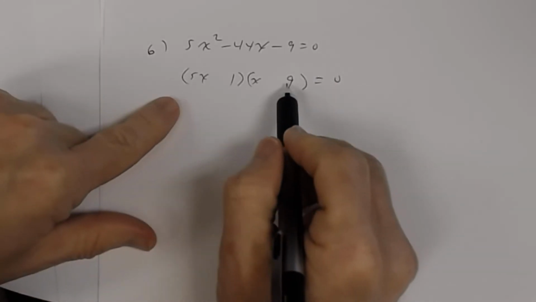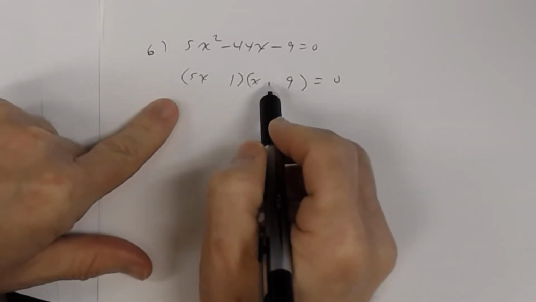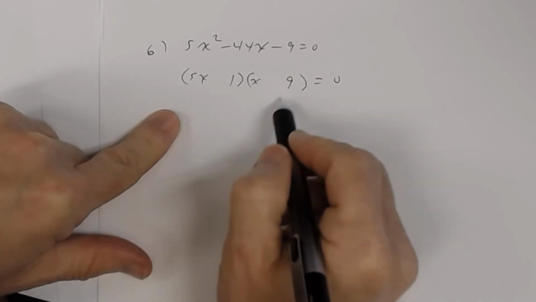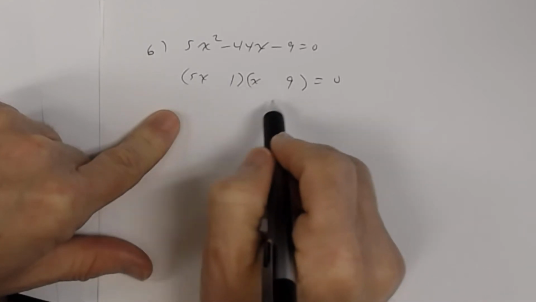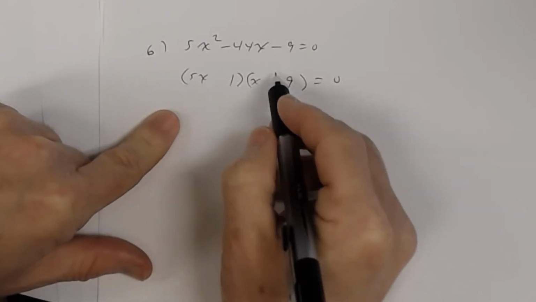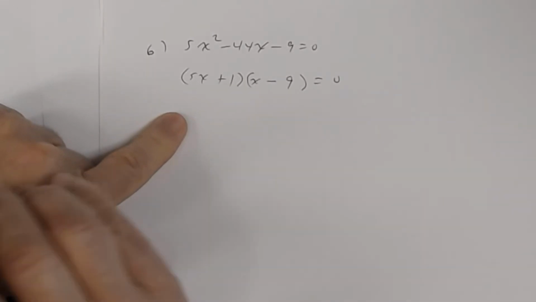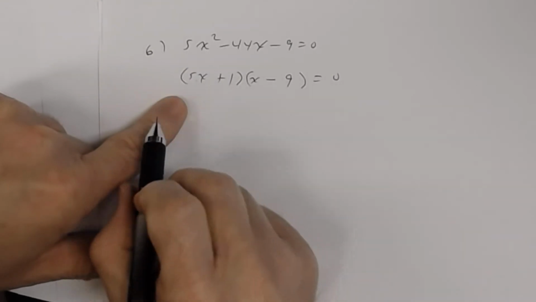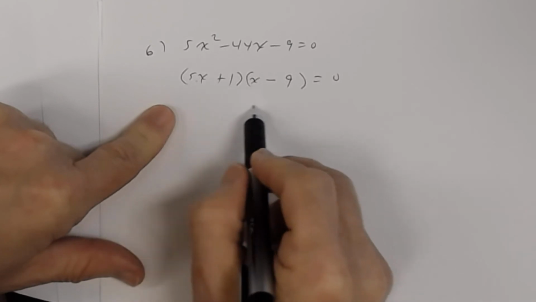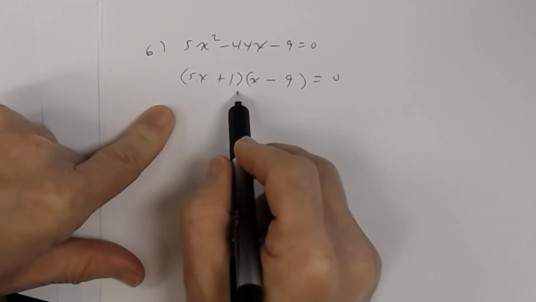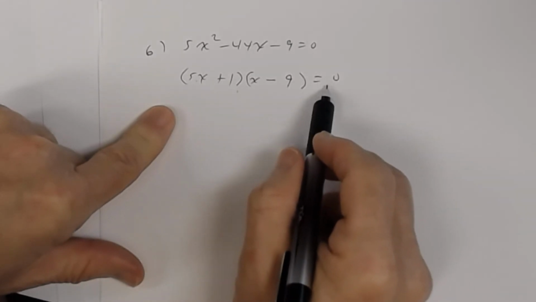And I want you to notice, see how I need negative 44? And the last sign is negative, right? So these are different. The signs are going to be different. So the outer is a 45 and the inner is a 1. So when I subtract them, I do get 44. But I need the 45 to be negative, the larger of those to be negative. So this will be the negative, this will be the positive. And let's check it. 5x times x is 5x squared. A positive 1 times a negative 9 is a negative 9. The outer is a negative 45x. The inner is a positive 1x. And when I add them up, I get negative 44x. So what I have is correct. Make sure you say 0.